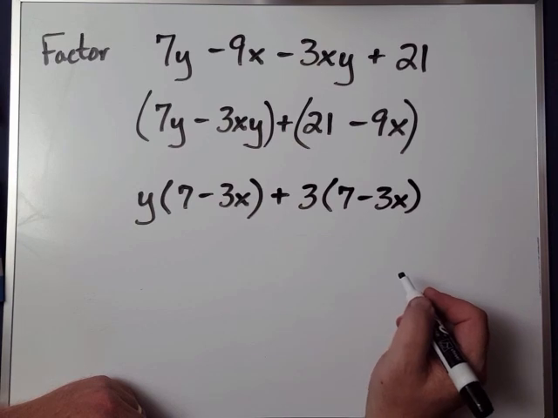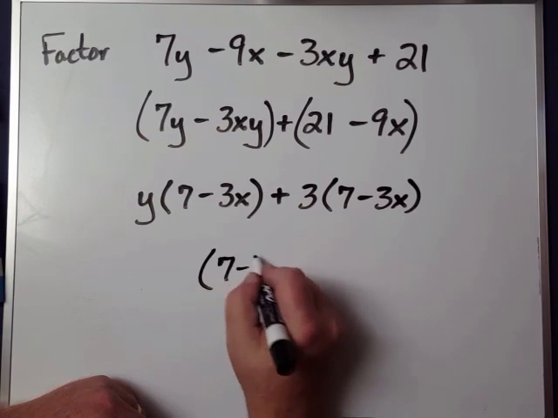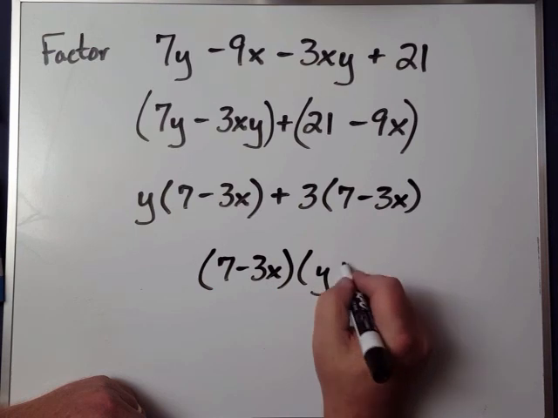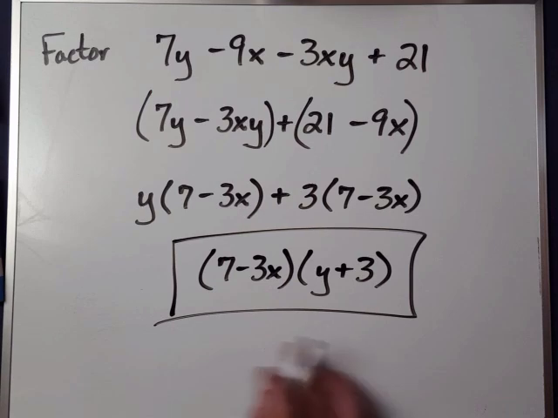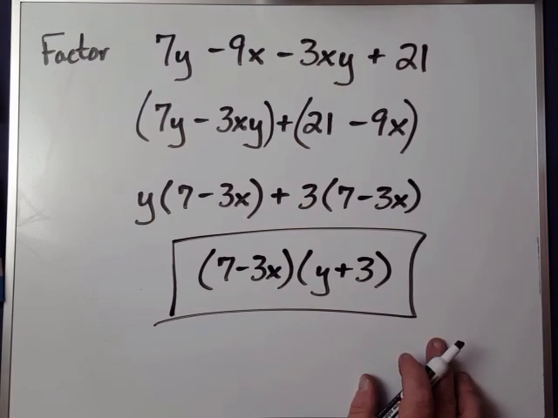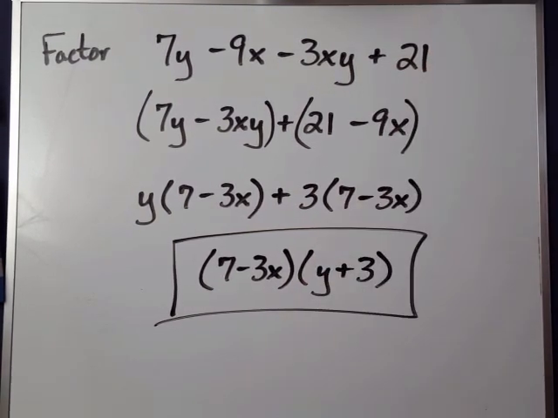Look how clean that is. Pull out the 7 minus 3x, and it leaves y plus 3, which is an equivalent answer. I don't know if it's one that I had already written down, but that is an equivalent answer to what we had before, and you can always FOIL this to check and see if it returns those 4 original terms, not necessarily in the same order, but those same 4 terms with the correct signs on each term. So this is factor by grouping. I know to attempt factor by grouping when I see 4 terms in my factoring problem.